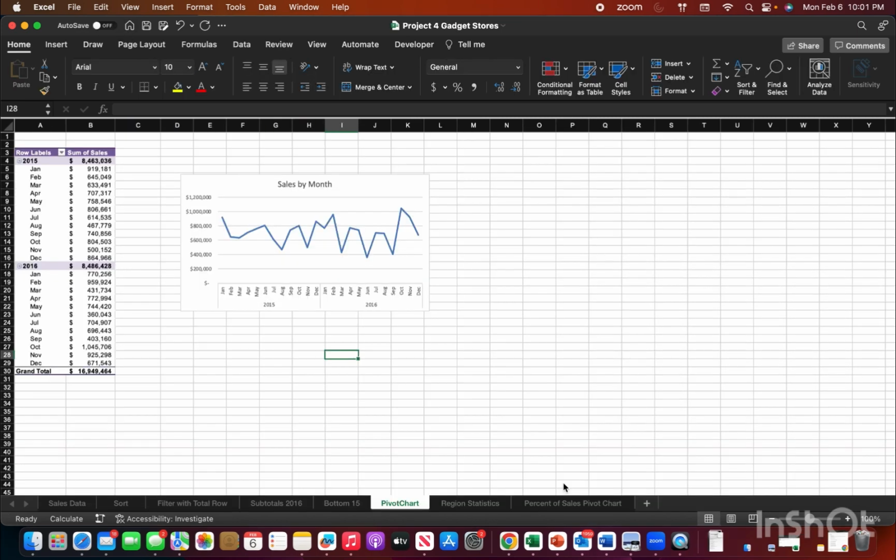For the first thing we are going to do is on the pivot chart worksheet, which is where we are right now. We're going to add region field as a filter to this pivot chart.